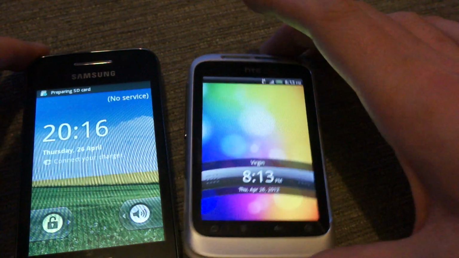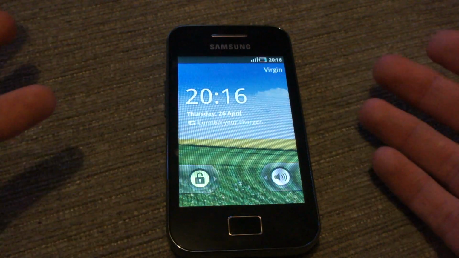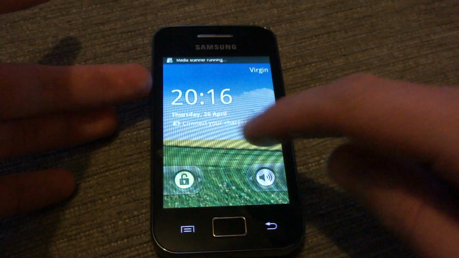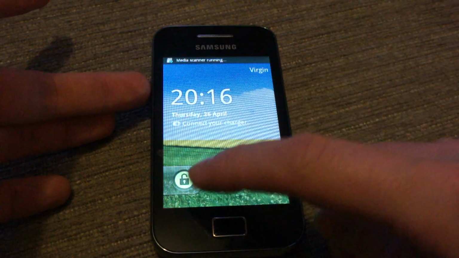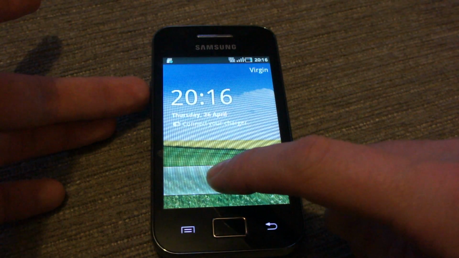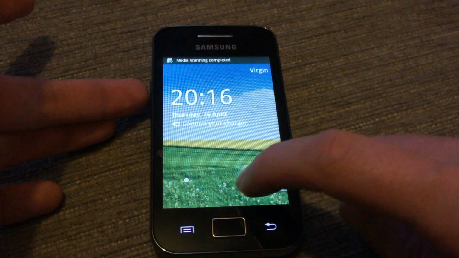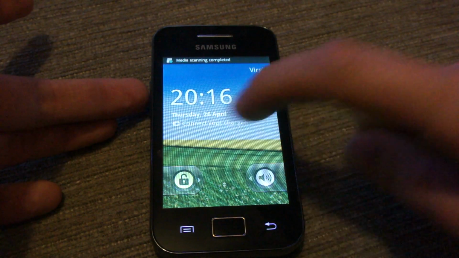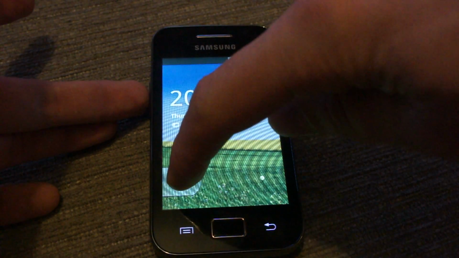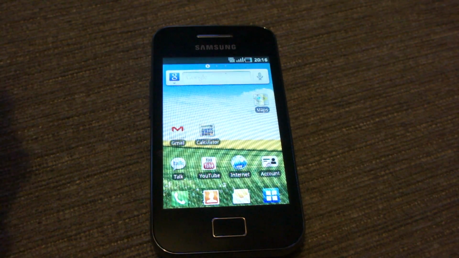So what I'll probably do is we're going to move the Sony Ericsson and HTC aside for a second, and we're just going to focus on the Galaxy S. So first of all, you're actually in a lock screen here. To unlock the phone, you basically have this icon here. We have to drag that all the way to the right of the screen, and that would unlock the phone. Or this option here is actually to put the phone in silent mode, so we can drag all the way to the left, and that would put it in silent mode. You probably can't see it on the video, but there's a little dot which appears, and when you drag it as far as that dot, that's the screen now unlocked.